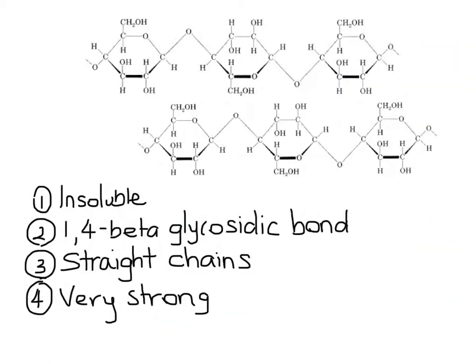Cellulose makes up the cell walls of a plant. So there are four things that we need to know that really are key properties in terms of its structure. The first one I want to have a look at is the fact that it's insoluble. Now when we had a look at the condensation reaction, we saw that we were releasing a hydroxyl group. So I'll just get my pen working here.